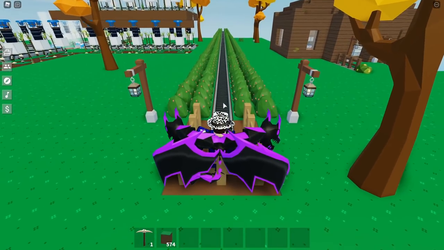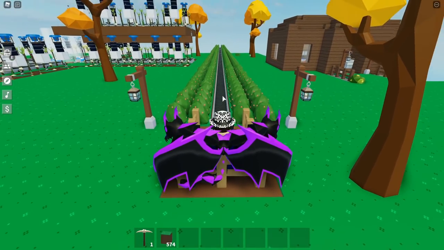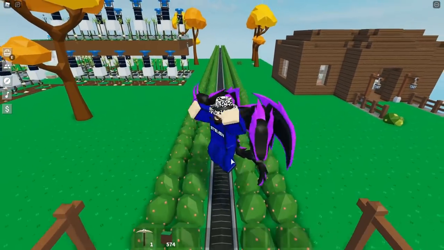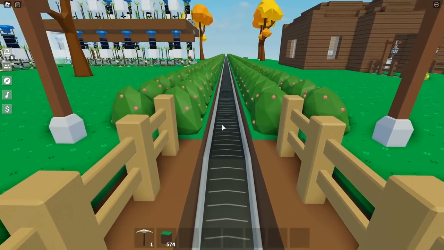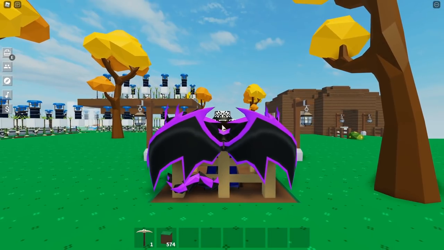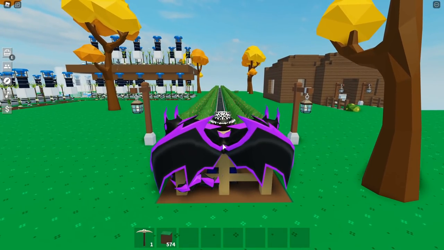1, 2, 3, 4, and 5. Okay, so we'll have 5 right here, 5 and 6. Actually 5 is perfect. So zoom out 5 times, okay, like this. Don't even move your camera. So let's go back here, stand right here in the middle, and face forward. 1, 2, 3, 4, 5, okay? Right here.